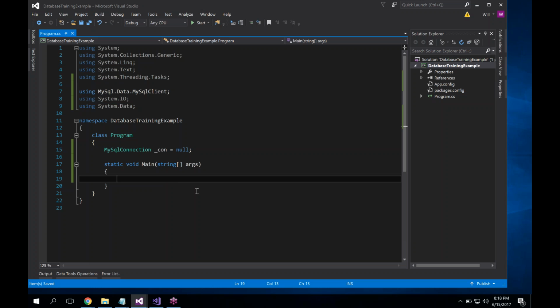And because we're not making this static, I will need an instance of program. Say program, even though it contains your static main, acts like any other class. So we can go ahead and create a variable of it, create an object of it, and assign it to the variable.